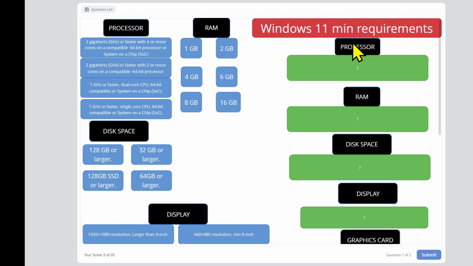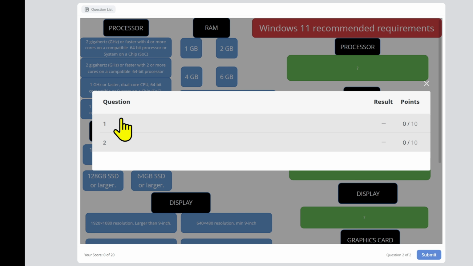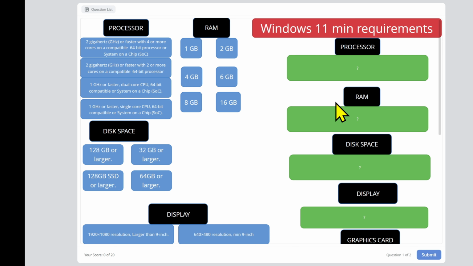Okay, let's start now. Let's start with the minimum requirements when it comes to installing Windows 11. So this is important because when you start an IT job, if you set up some machines, you need to know what are the minimum and the recommended specifications of the PC that it needs to have to run Windows 11 smoothly. It is best if you can have the recommended requirements, not the minimum, because with the minimum we will be able to install it, but you might experience some slowness, etc.